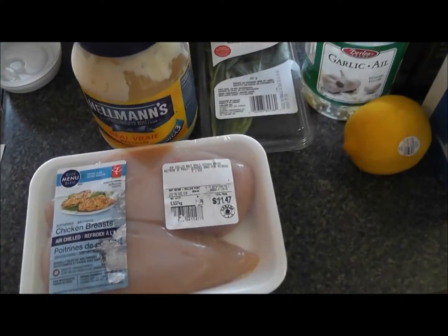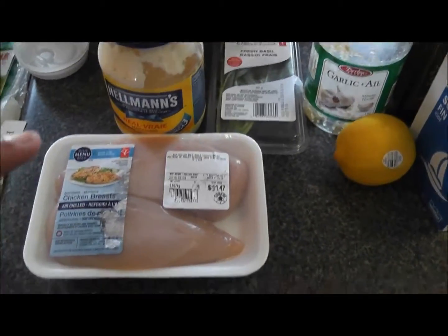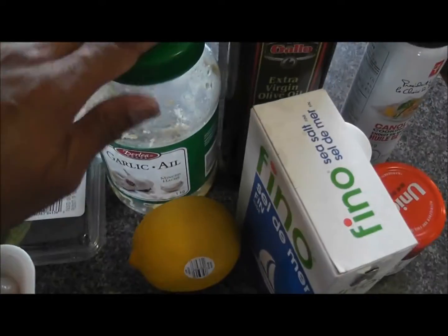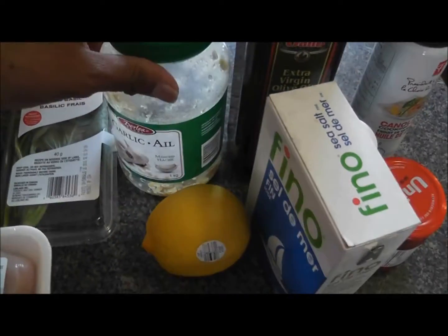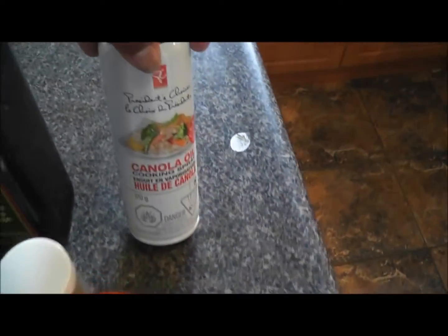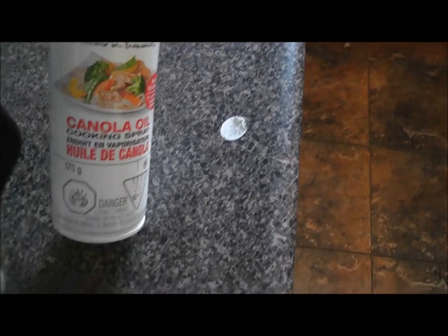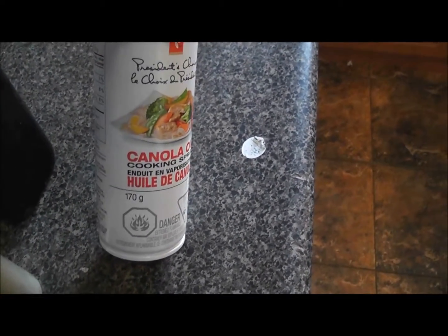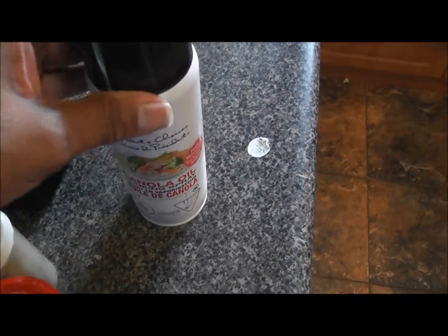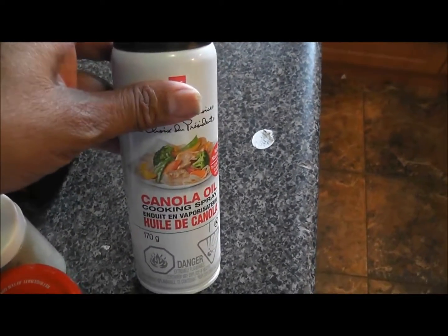These are the ingredients. Don't worry about the actual measurements. I will try and tell you the measurements as I go along if I remember, but they will be in the list. Mayonnaise. We got some fresh basil, garlic, extra virgin olive oil. The first thing I'm going to be using is spray oil. Canola oil is very good for you. It's a vegetable oil. The idea is instead of putting too much oil in, you can actually measure it in there.